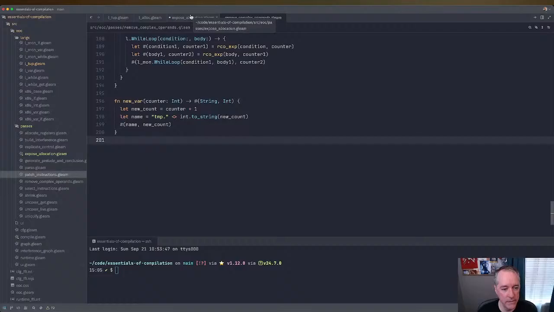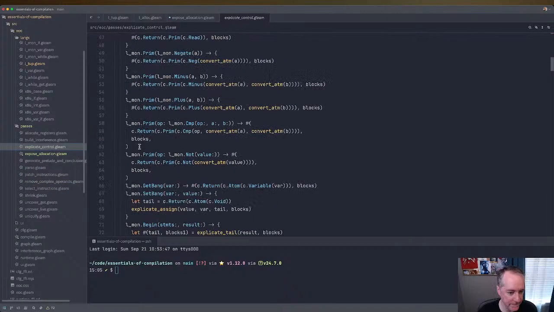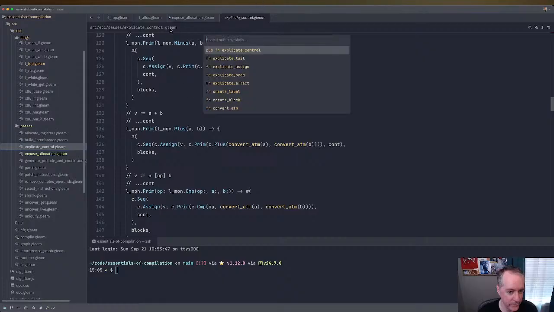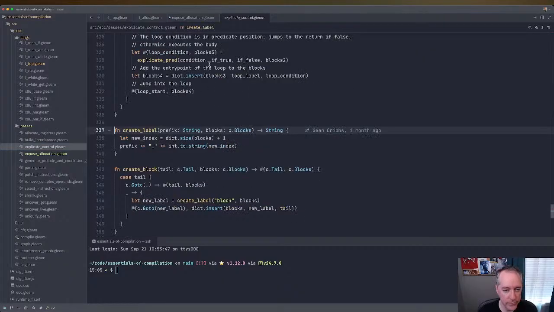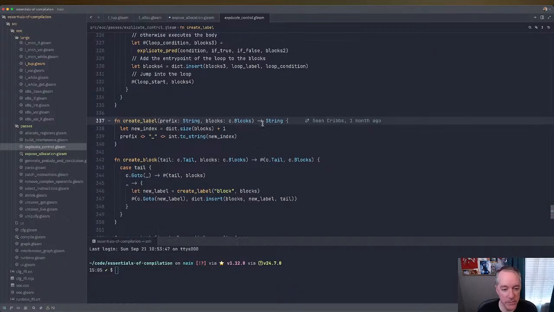There was one where we were generating labels and we took the prefix.